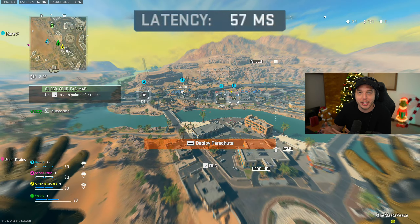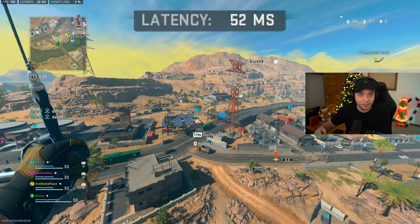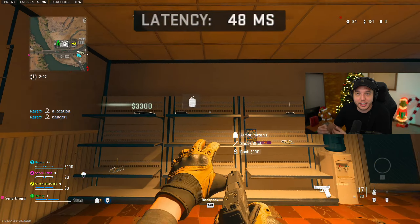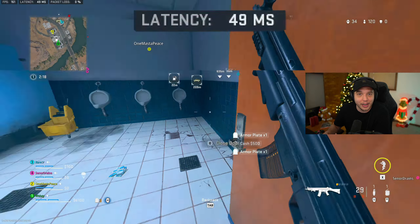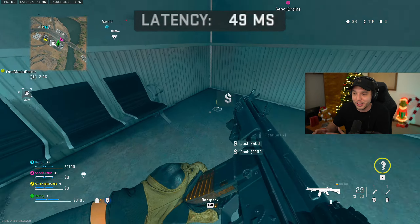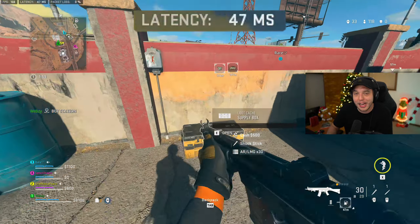When I load into a game, my ping is completely normal — and that's because SBMM Off isn't like a traditional VPN. A traditional VPN connects your full internet connection to the servers and makes you actually play on those foreign servers, giving you something like 300 ping, which is unplayable. What SBMM Off does is trick the servers: it sends a small portion of your connection to the Warzone servers, tricking Warzone into thinking you're in another country, while you're actually playing on your local servers at normal ping. Since it's tricking the Warzone servers, you get into lobbies without skill-based matchmaking, resulting in bot lobbies. It feels like playing old-school CoD — any skill level could be in the lobby, so there's a good chance you'll face a lot of low-KD players, but you can also get some higher-skilled players since there's no SBMM.